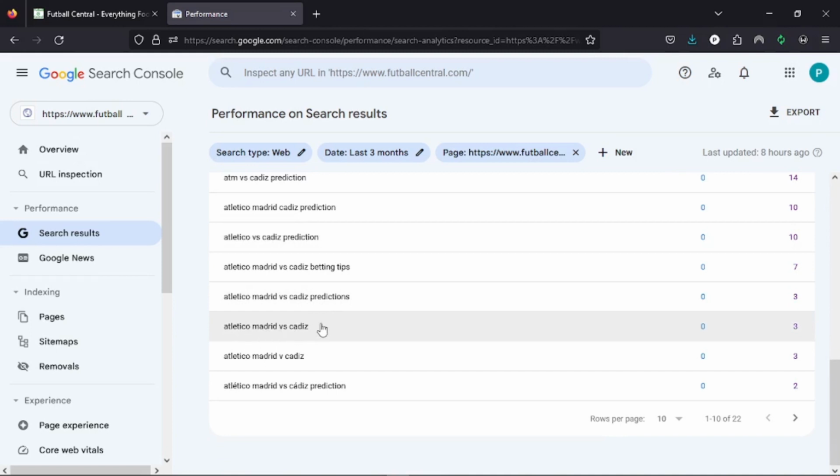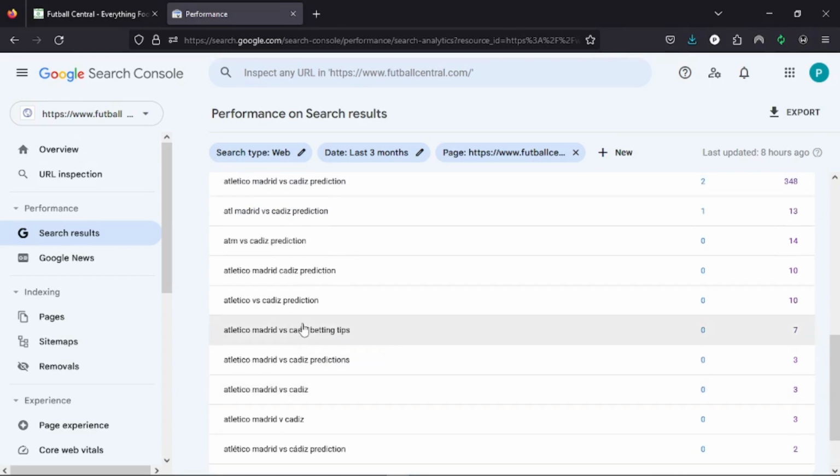That doesn't have any other headline. You can see nothing like betting tips or predictions, because I've written about predictions and betting tips and the rest. So this one here is simply what I'm going to copy and then try to formulate various blog post ideas from it. So this is simply how this strategy works.